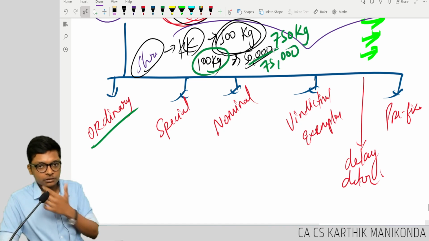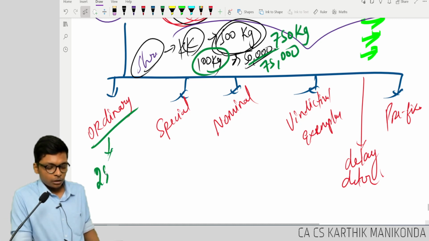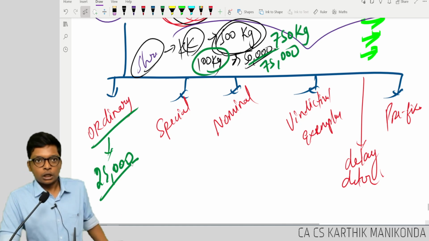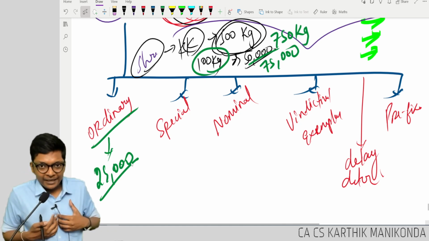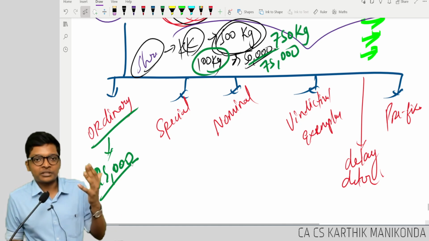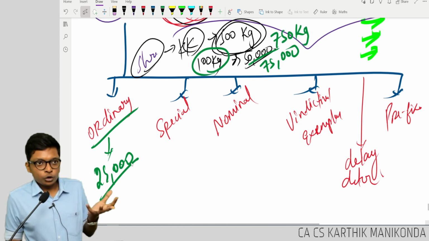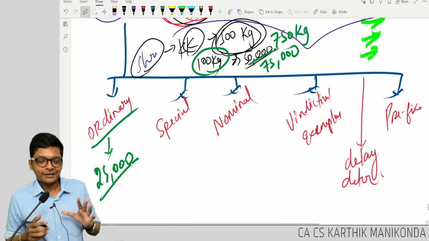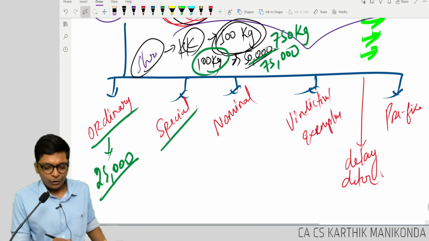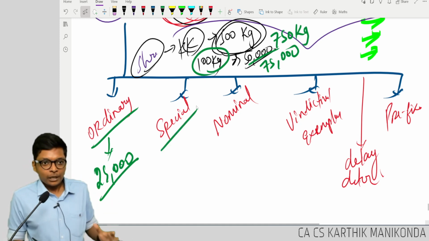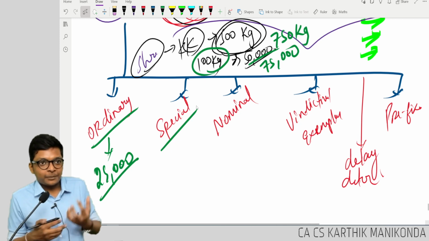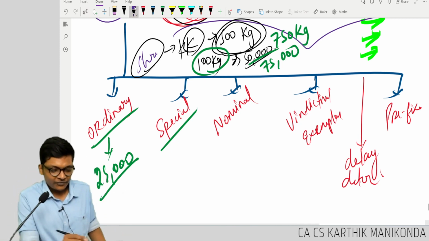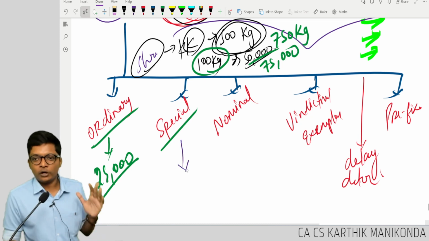What's my damages? Ordinary damage. 25,000 is what I will claim. Now, the reason why I am buying Kaju Katli is not to give to somebody. I wanted to use Kaju Katli and make Kaju Katli ice cream. In this example, I wanted to make Kaju Katli ice cream and sell it to people on Instagram with my Instagram page. Okay, fine. So I am some food influencer, whatever, I wanted to sell.